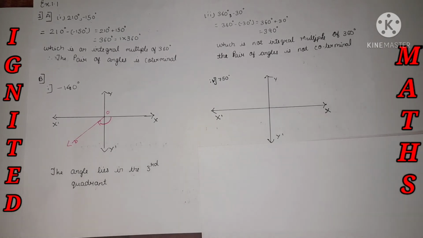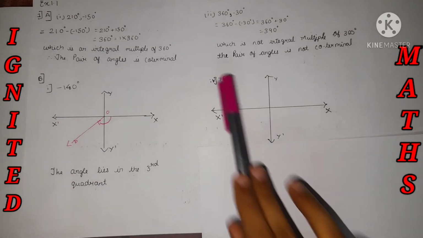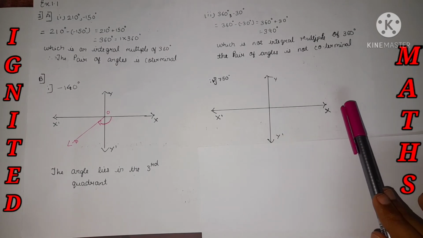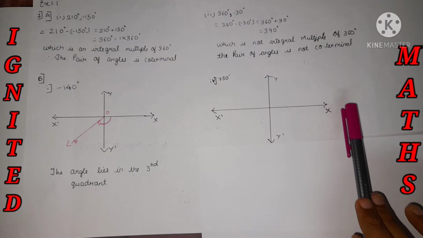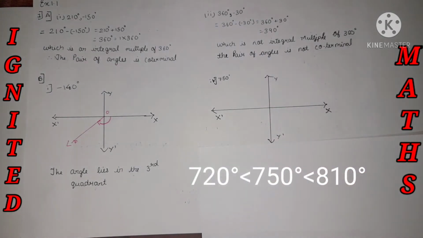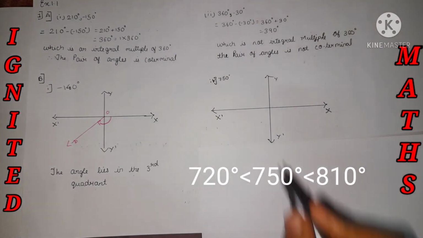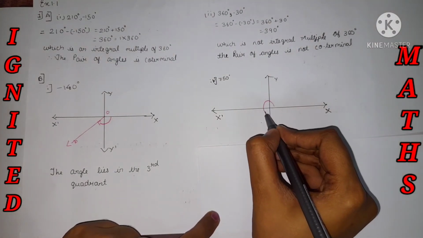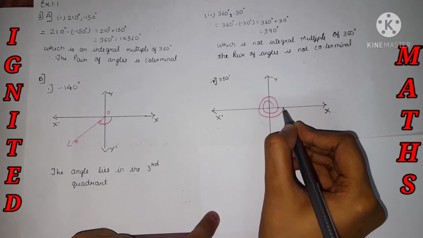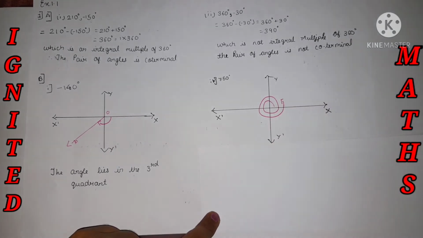So again we need to rotate it, that is after 360 we rotate 90, so it will come as 450, then again 90, 540, then again 90, 630. It doesn't come to 750, we need to check in that way. And from 630 to 720, okay, here the question is given as 750, so it will not come. Then if we add 90, then 810. So after completing two rotations, first rotation over here complete and second rotation, okay, and the angle lies over here.